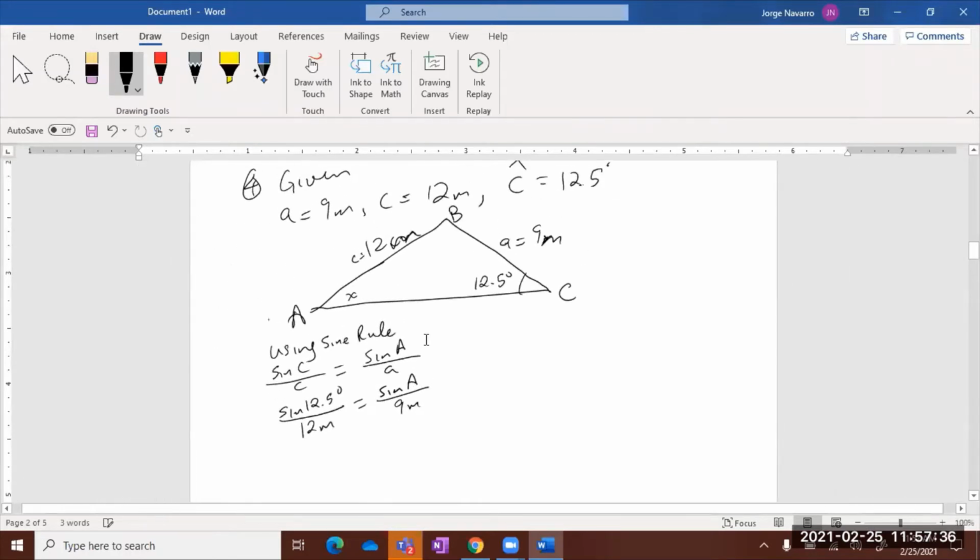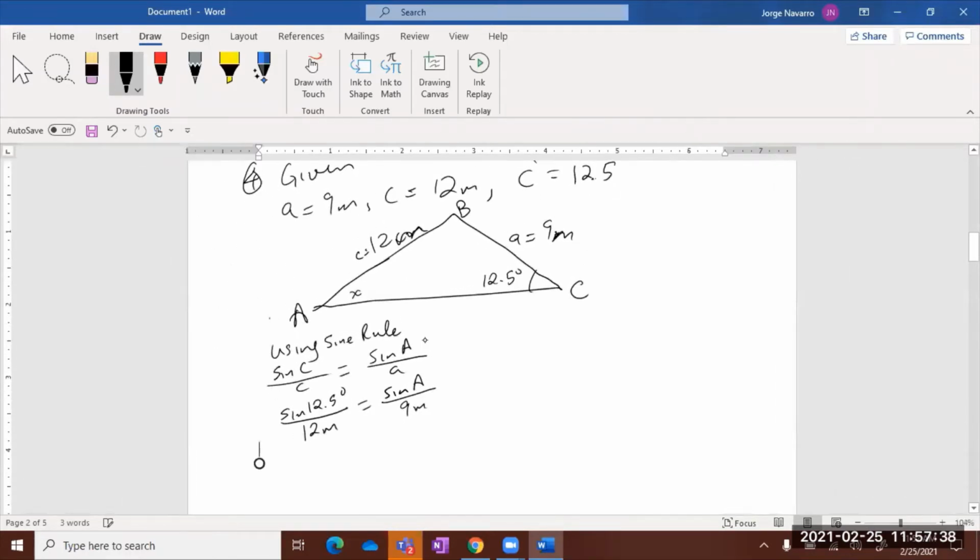Question so far? Everybody with me? Sir, does it matter if you put the sine C over C first or the sine A over A first? Yes, you always start with what you know and you're going towards what you don't know. All right? Always. Because you have to have money before you start spending it. Unless you're a millionaire, then you could spend and then pay back somehow. All right? Does that answer your question, guys?